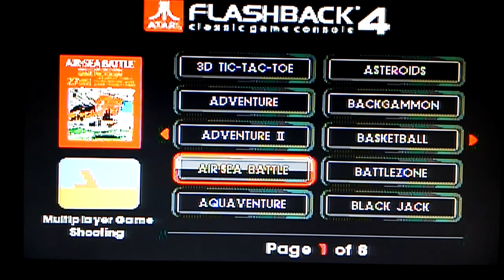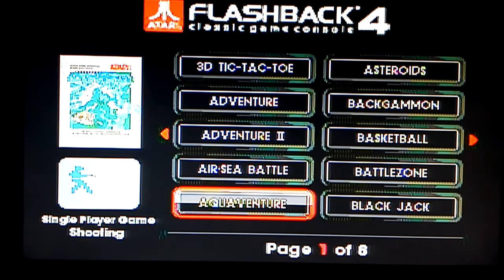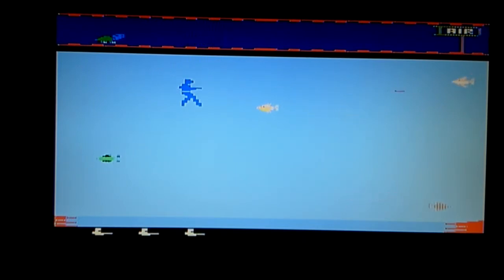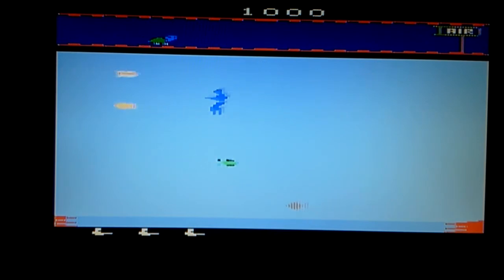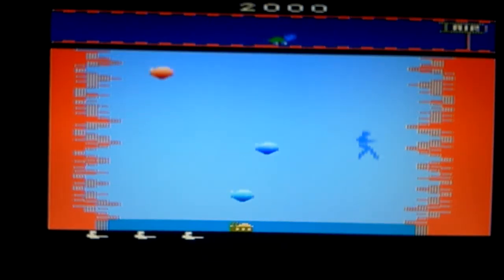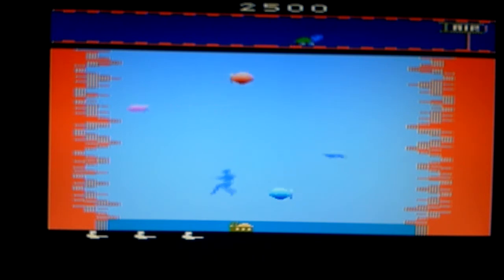Let's take a look. I did say I'd play the Aquaventure, so let's put in 2 of these games real quick. I'll be quiet just for a moment so you can hear those classic sound effects. So I'll hit select right here on my controller, and off we go. So as you can see, we can shoot some fish for some points, but the main goal is to get down a couple screens, and there'll be a treasure chest at the bottom of each stage, like this one right here, first stage, so it's right off the bat.